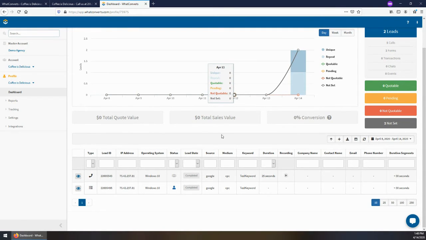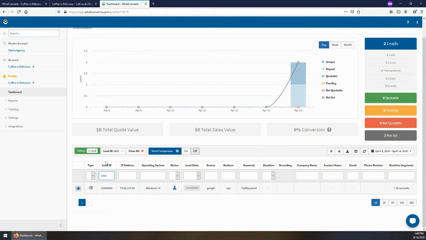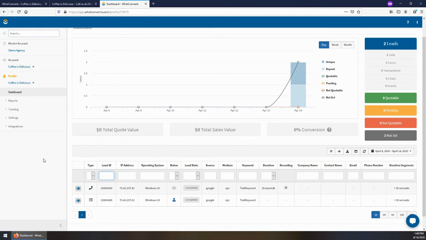Another thing about the leads table that is important to note, if you are trying to sort or filter your leads, you can search in real time. So for example, we have lead IDs here, and a lead ID is a unique identifier to WhatConverts. It's how we can identify which specific lead you're asking about or referencing. So this is an important number to note. But let's say you want to see just this lead at the bottom here, and you know it has 5495 in it. You just need to type it in here, and then it pulls up the thing that you're looking for. So this is, like I said, the main hub of your WhatConverts dashboard.